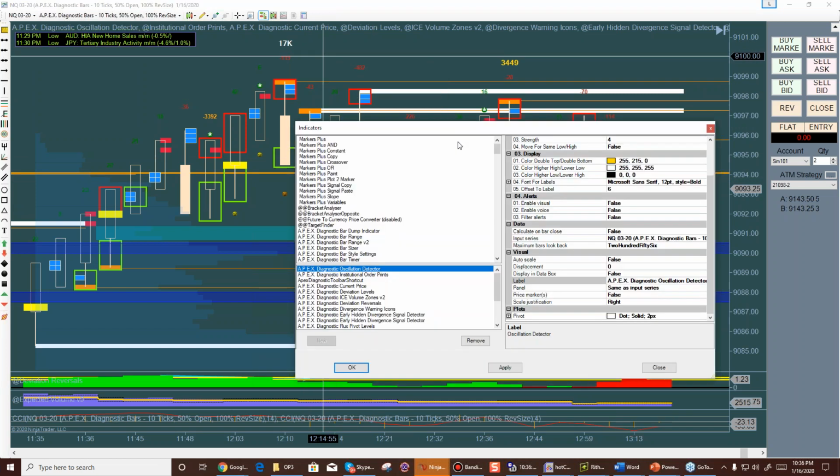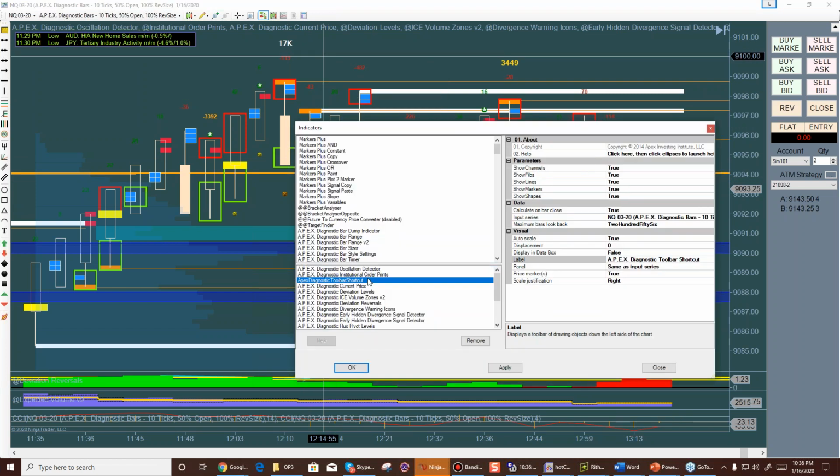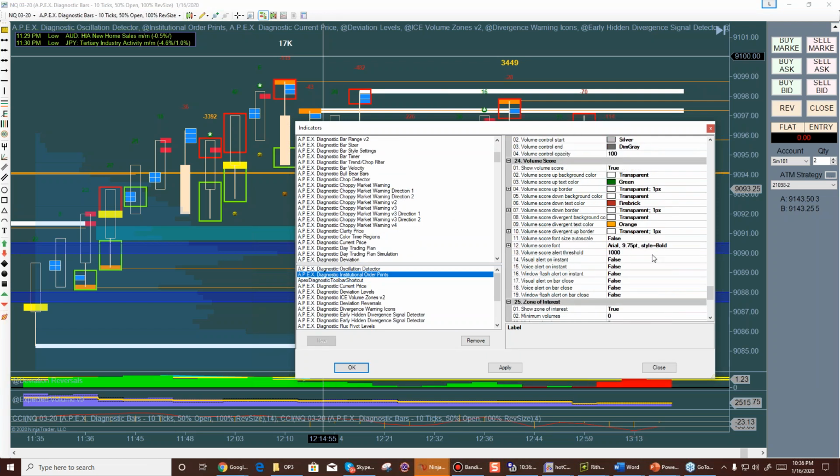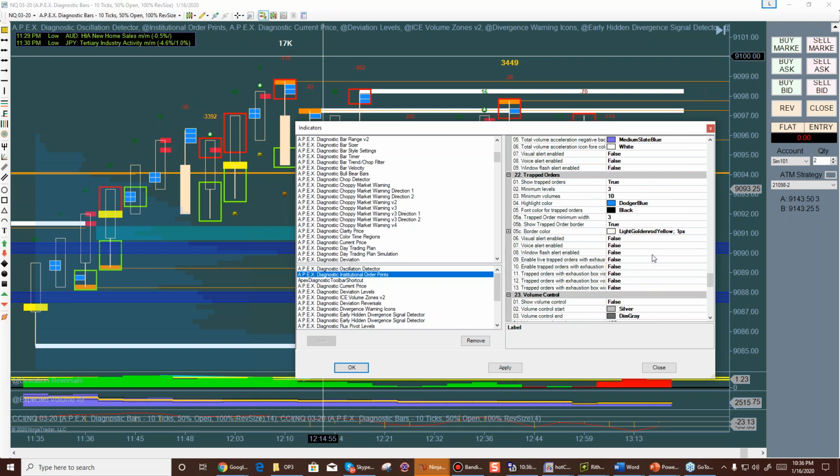And then if you want to change your trapped orders around, let's go to institutional order prints over here, and let's go to trapped orders. Now we've added in where you can put in a minimum width and you can show a border around them.